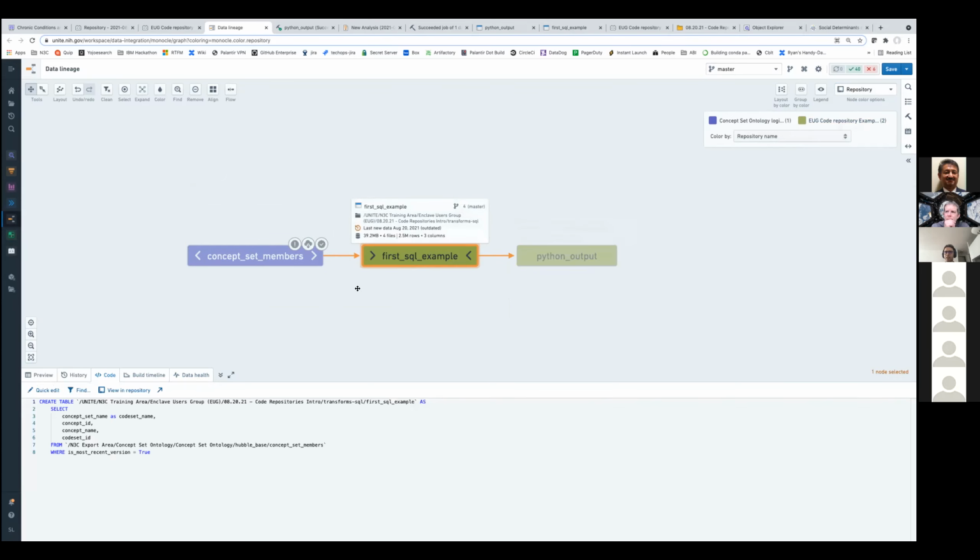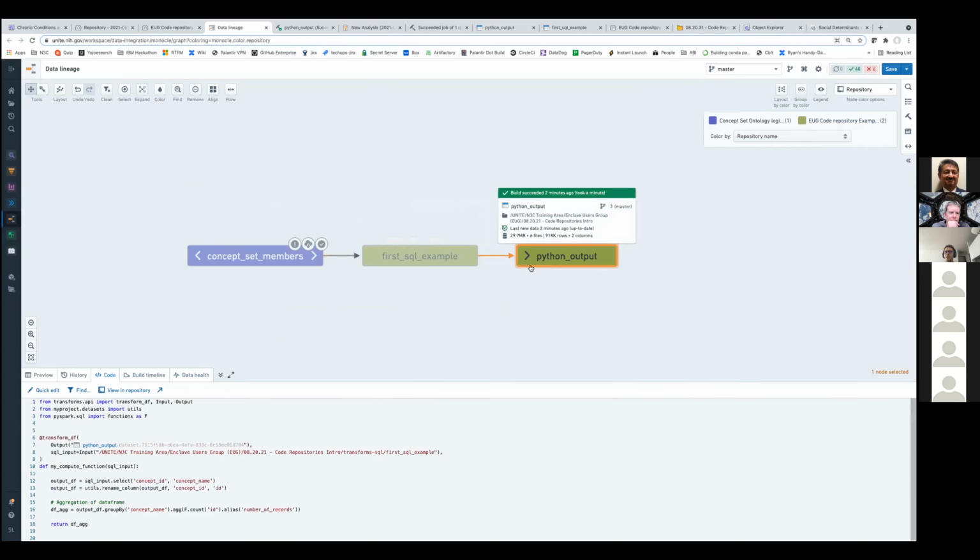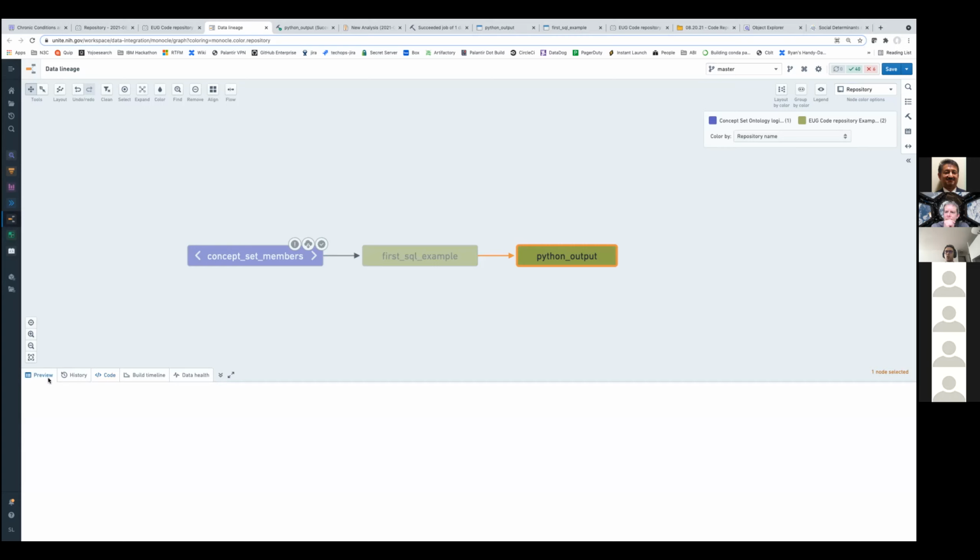If I select the data set, you will be able to see that this one was created using this SQL statement, and this one was created using this Python code. And you can jump into the code repository from here, or look at a preview of the data sets here.